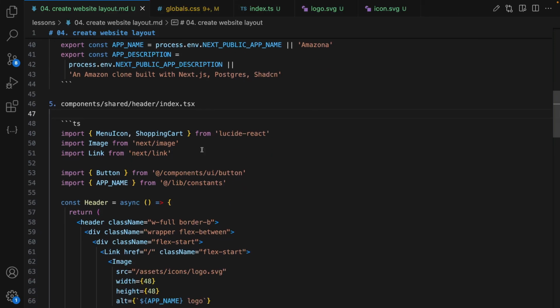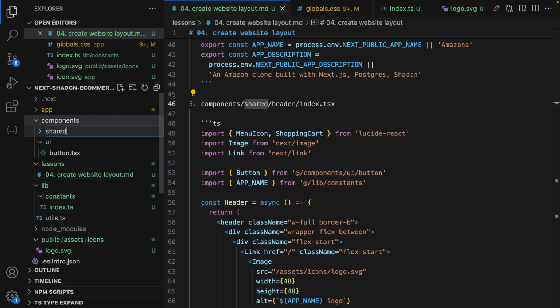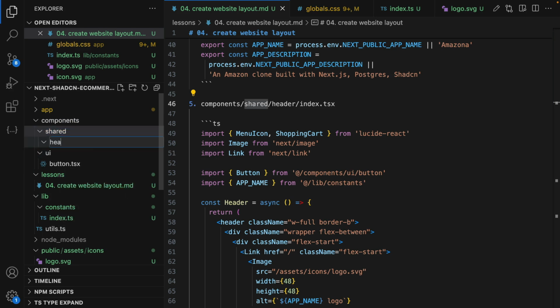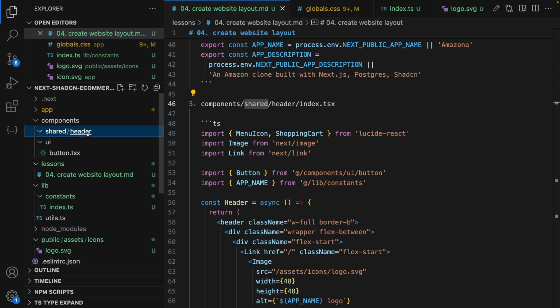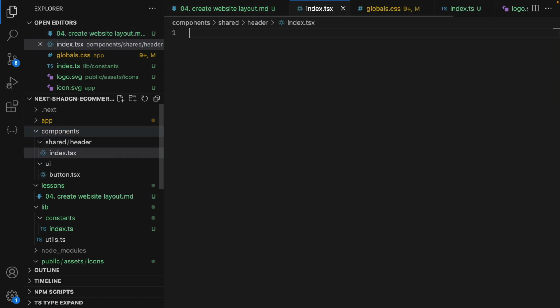Next step is creating header component. Inside components folder, create shared folder. Right here, new folder shared. I'm not gonna mix it with shad-cn components. And inside that, create new folder for header. In header, create new file, index.tsx.